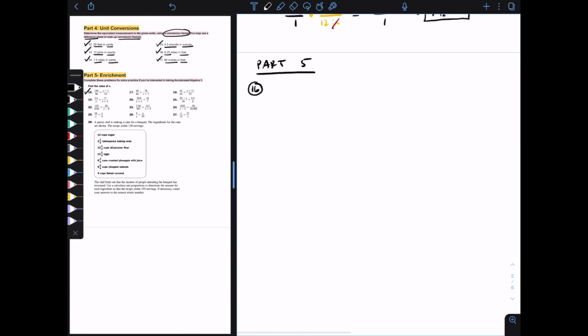Number 16, for what it's worth, is labeled there. 140 to 56, that's a ratio, is equal to x minus 1 over 14. Okay, so we have a ratio on the left, and it has to somehow equal the ratio on the right. So to get from 14 to 56, we'd have to multiply 14 by 4. And to get from x minus 1 to 140, you'd have to multiply that by 4 as well, right? So the bottom multiplies by 4, and the top has to multiply by 4 to get to the top. That has to stay consistent.